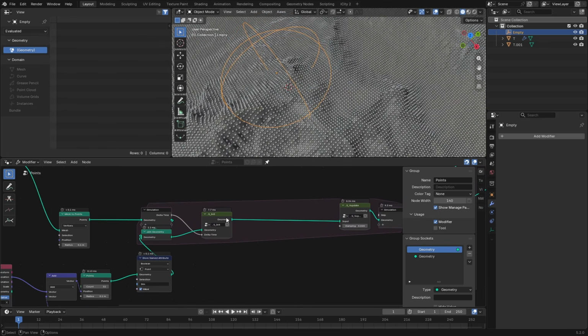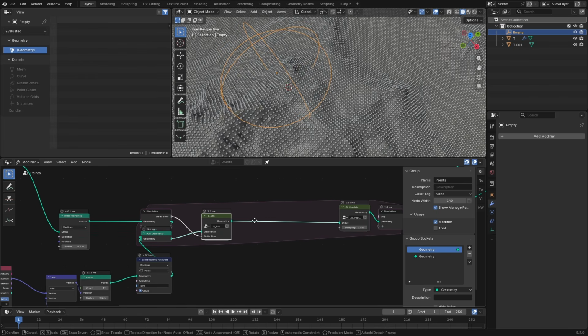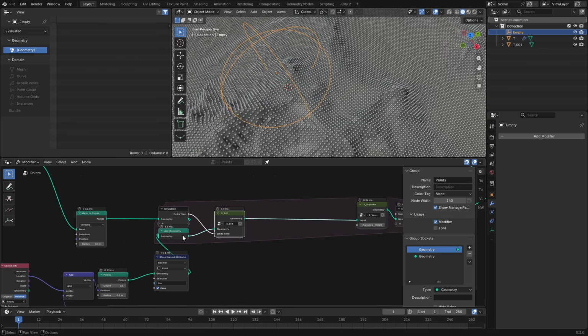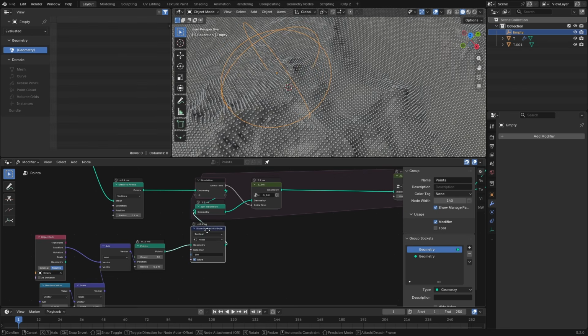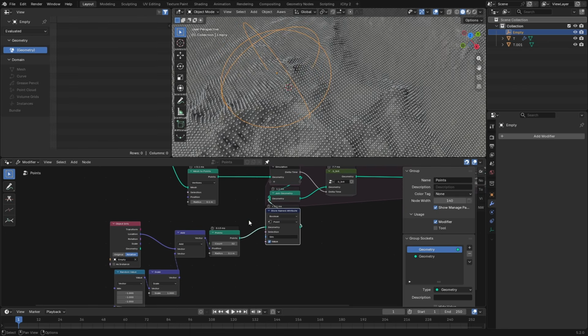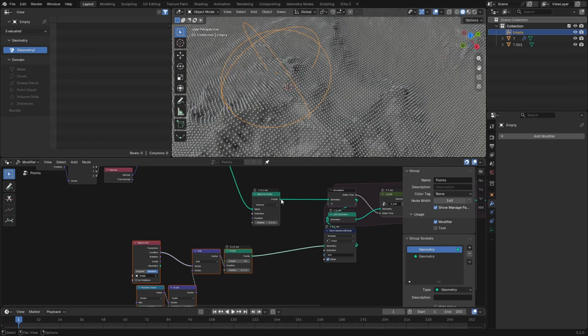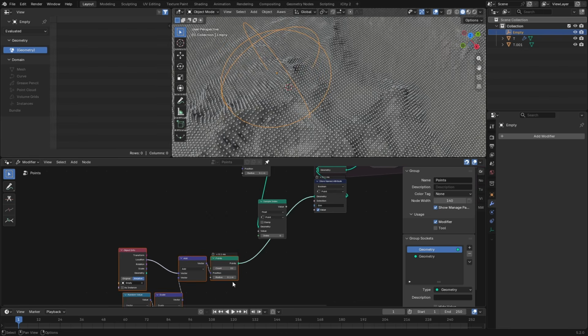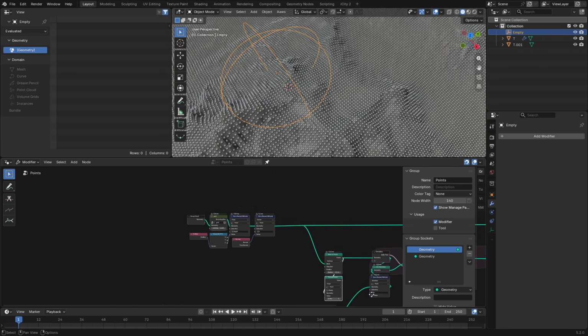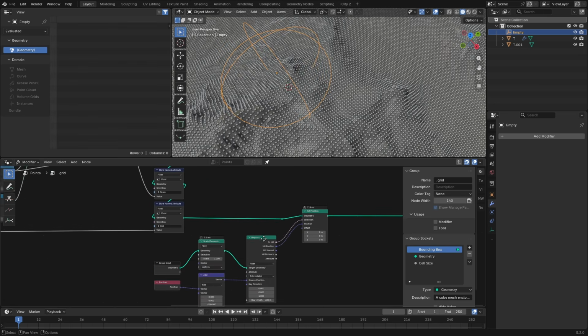Okay. Do these new points know what's going on? Oh, because they don't have the attributes. Okay. We need to sample the index, and we want to store our 3 attributes.